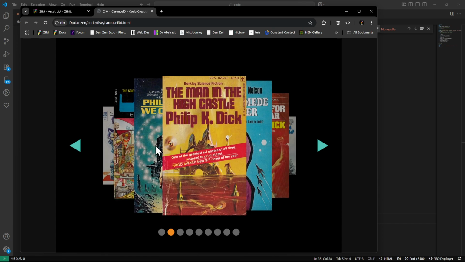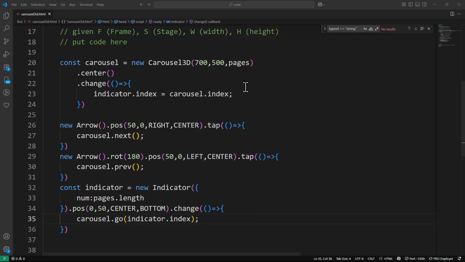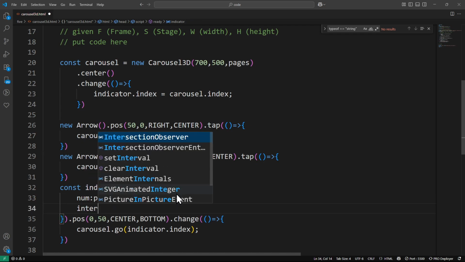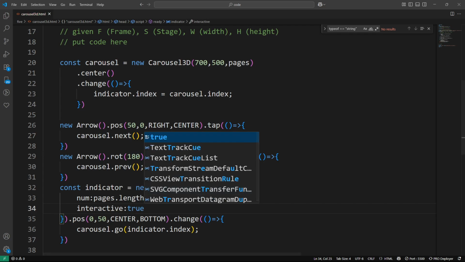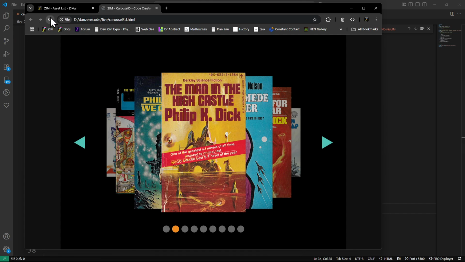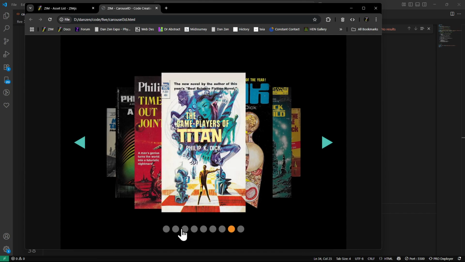So that was an attempt to make it, oh, we haven't set the indicator to interactive. I could have done that too. So there's the indicator, there's the nums. It would have just been interactive: true. There we go. And now we can press on that. That would have been tight, right on the 5 minutes. All right, that works pretty well, but take a look.